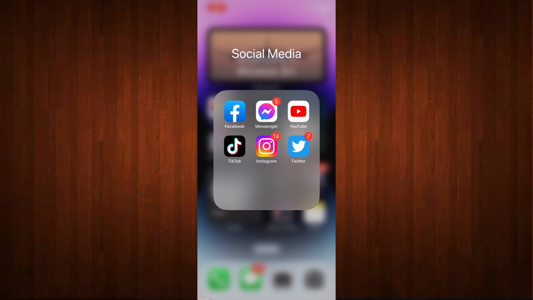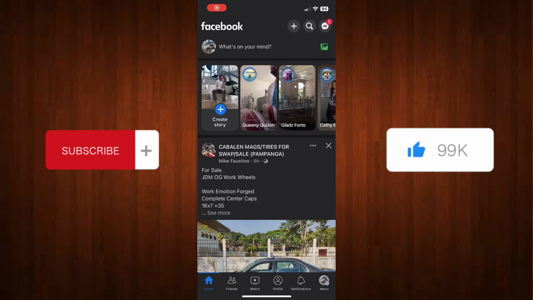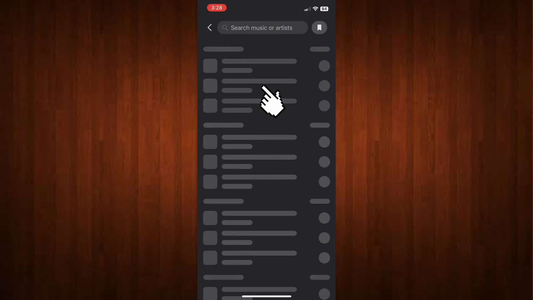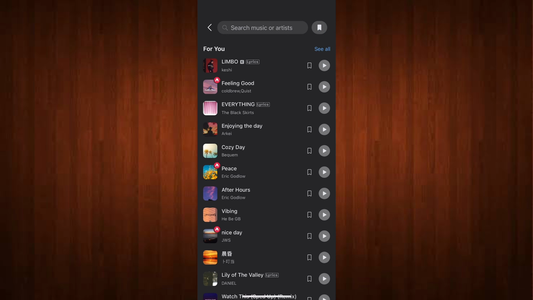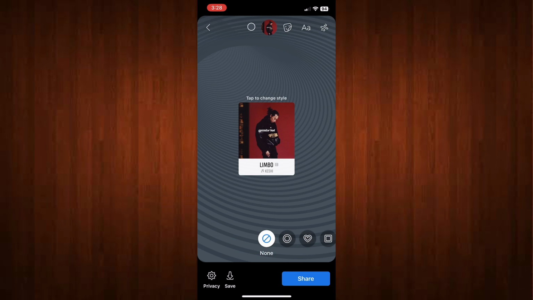In this video, I will show you how to fix Facebook Music Story not showing. Let's get started. First, go to your Facebook app and simply click Create Story and choose Music. Now in here, we will have two options. If in your phone, this music is not working, it seems to have a problem.